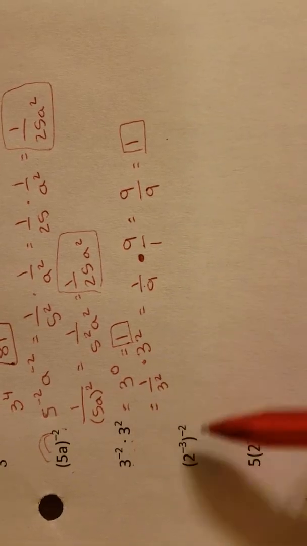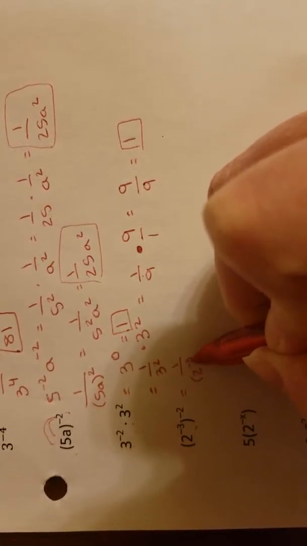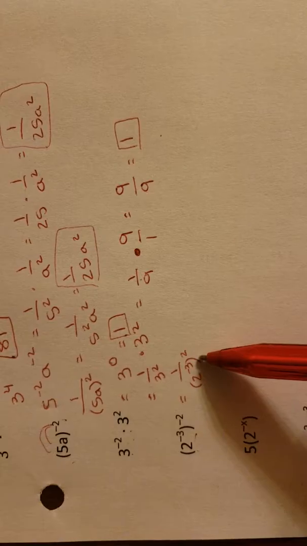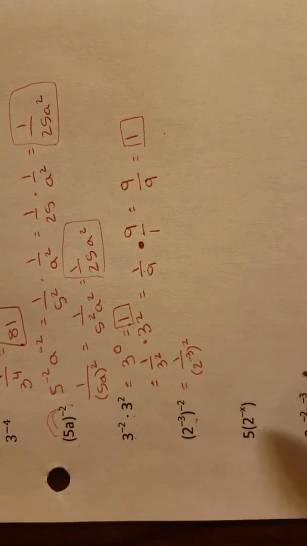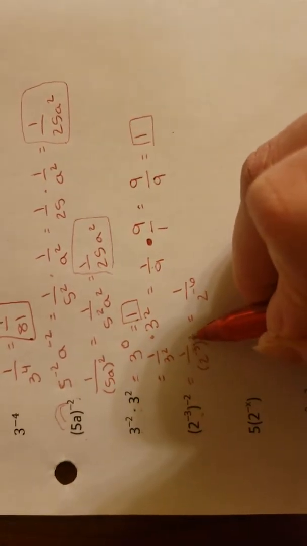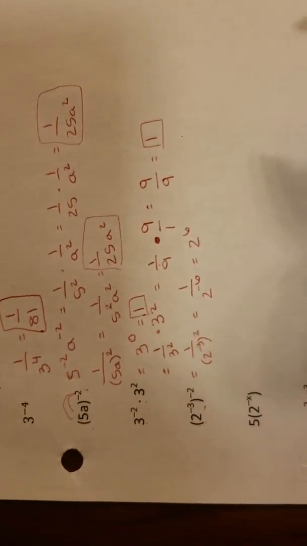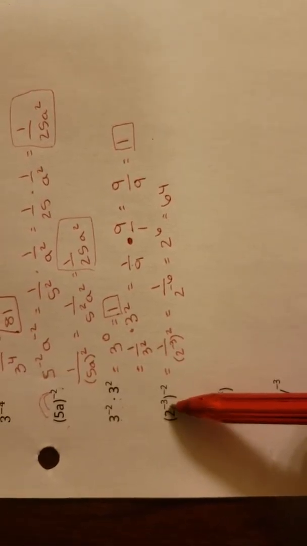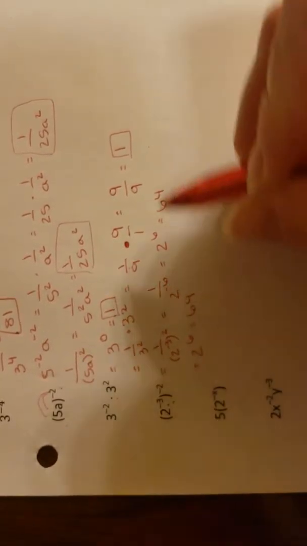Okay. Same for this one. You could do 1 over 2 to the negative third squared. When I put this expression in the denominator, I lose the negative on the outside exponent only, not both. That's kind of a subtle rule here. And so now I can multiply 2 times negative 3 to get negative 6, and then flip it back up to the numerator, and then 2 to the power of 6 is 64. That's very complicated and hard to follow. To make it easier for you, you could just say negative 3 times negative 2 is positive 6. 2 to the 6th power, and 2 to the 6th power is 64. Same answer, just a different way to do it.